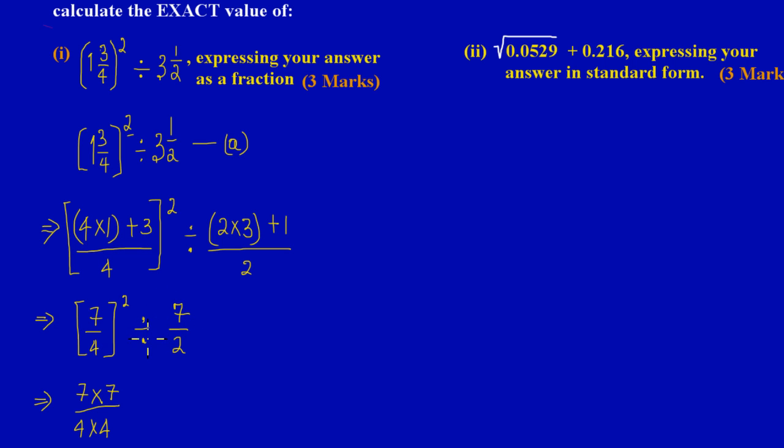When we're dividing fractions the one at the front remains the same and we could always flip the fraction at the back when we change the division sign to multiplication. So to divide fractions is the same as multiplying by the reciprocal. I just change my sign to multiplication and then I flip the fraction at the back. I can cancel out. I can say 2 into itself goes once and 2 into 4 goes 2 times. Really I can say 7 into itself also goes once. So 7 would cancel 7.